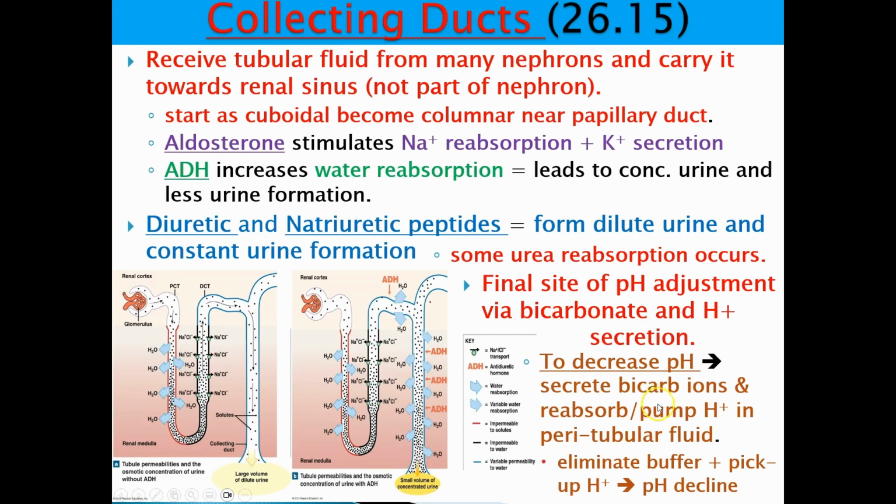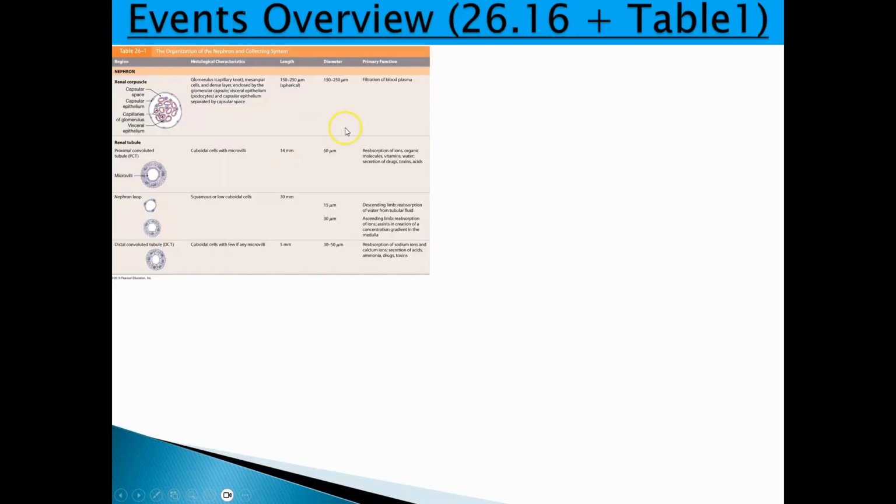And so that's what you should end up walking away from this whole concept here. I'm going to be stressing this several times throughout this last unit, so get this concept down on how pH regulation occurs. All right, and so here in your book, you do have figure 26.16 that really summarizes details.